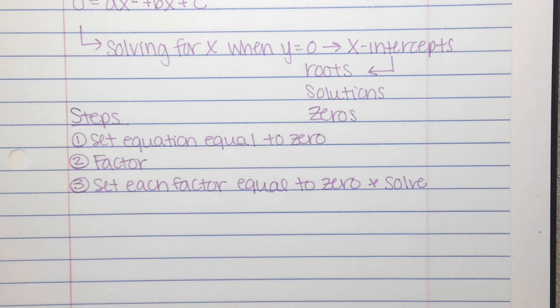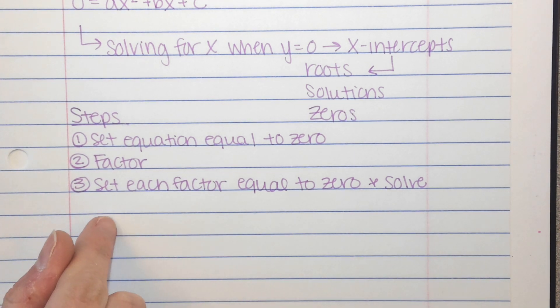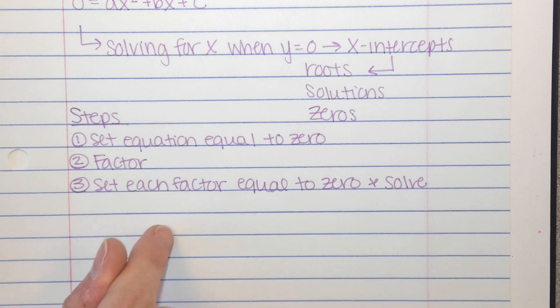Now, we've noticed that when we factor quadratic expressions, we often have two sets of parentheses and something out front. So each of those is a factor. So most of the time, we're going to have more than one solution or x-intercept or zero or root. Occasionally, we'll just have one, but most of the time, you'll have two or three. So now, we'll just work on some examples.